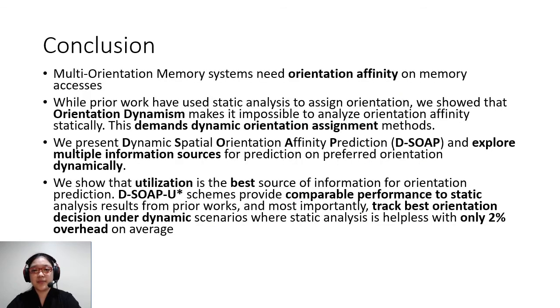In conclusion, MUM systems need orientation affinity on memory accesses, and prior works use static analysis for this. In this work, we have shown how orientation is dynamic, and this demands dynamic orientation assignment methods. We have presented DSOAP schemes and explored multiple information sources for dynamic orientation prediction. And we have shown that utilization-based DSOAP schemes show competitive performance on static orientation workloads and track the best orientation on dynamic orientation workloads with only 2% overhead, avoiding the significant slowdowns of up to 2.7x of static annotations.